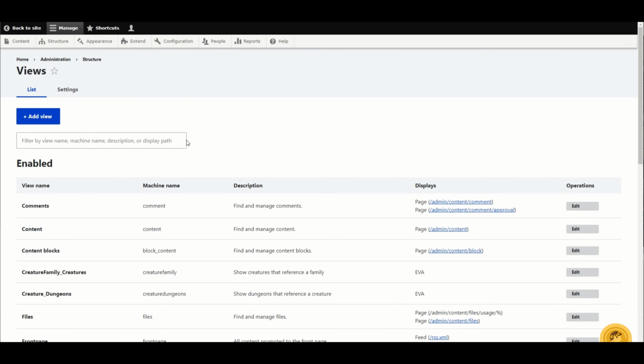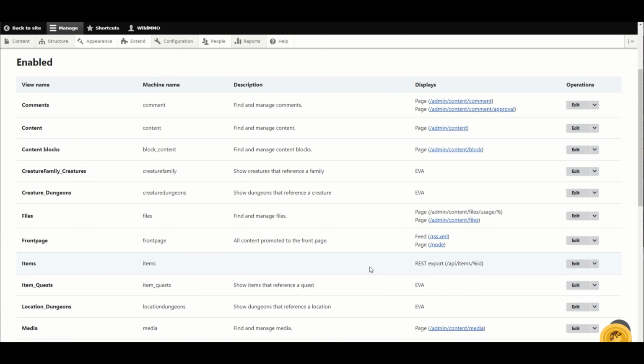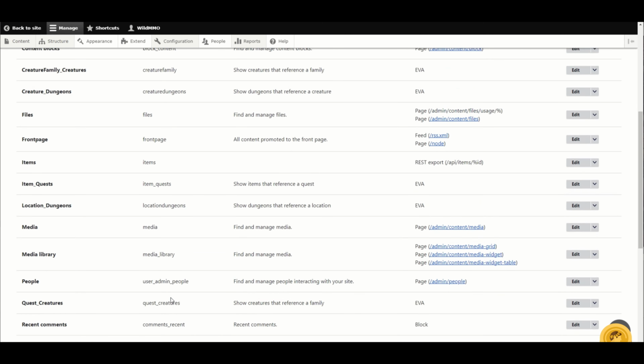Drupal excels at being something called a headless content management system. Headless means that you don't have to display it on a website. Of course you can, but you don't have to. It's not tied in that way. And so all the data is available through something called a view. A view can drive data in lots of different places. You can see front pages of view, for example. All those kind of interrelated blocks that you saw on the creatures are views.